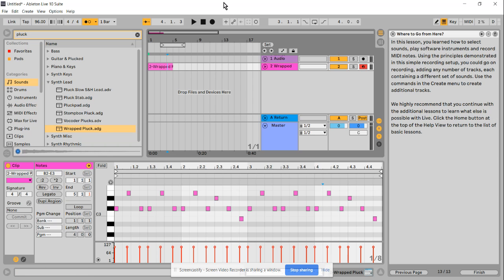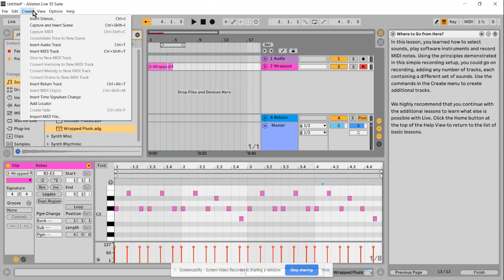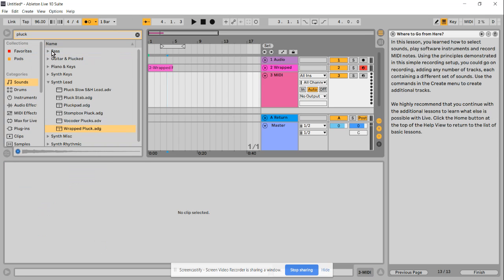Here we are at number 6, adding instruments. I'm going to go to the menu, create. I'm going to insert a MIDI track. And using arrangement view, I'm going to record more sounds. The kind of sound that I want to record is a bass sound.